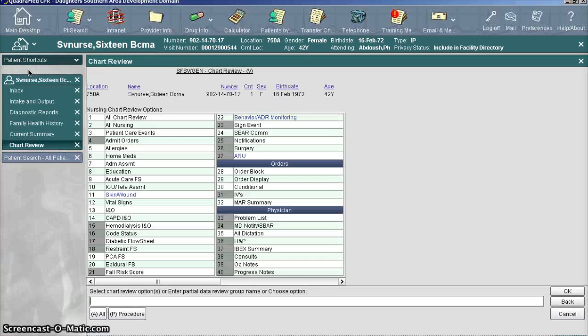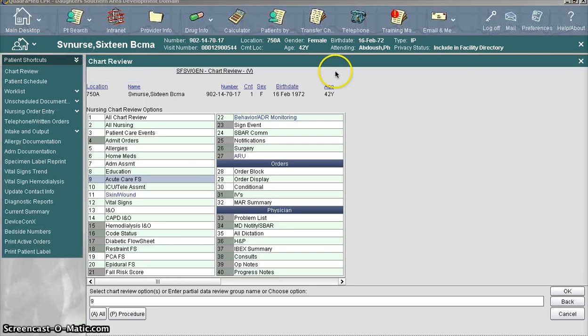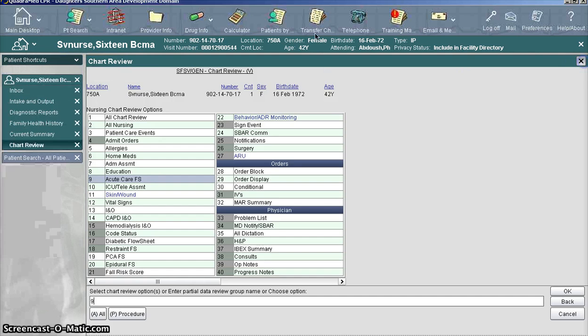When you click on chart review, you can review anything you want about this patient. It's allergies, intake and output, latest vital signs, the AccuChecks. And I'll click on AccuCheck just to show an example. But apparently we do not have any AccuChecks done that's been recorded, so we won't see anything at the moment. But again, on chart review, you can review almost anything about this patient. As I exit the chart review, I'll X out.